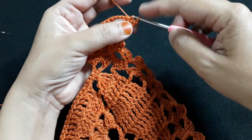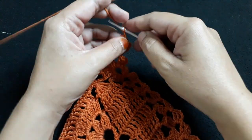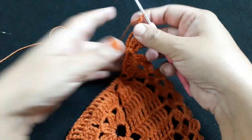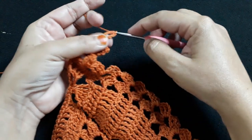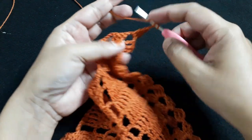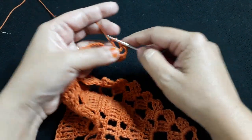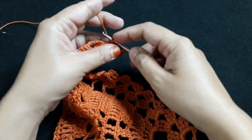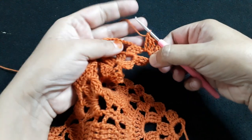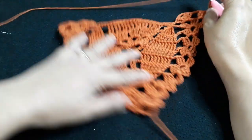Make a chain, turn the work, skip first chain, insert the hook into second chain, make a slip stitch, third chain slip stitch, make a slip stitch into chain space, then make 4 chains as a treble crochet, make 2 more treble crochet, 3 chains, 3 more treble crochet into same chain space. After making this, make a chain and jump toward the middle one chain space and repeat this pattern.